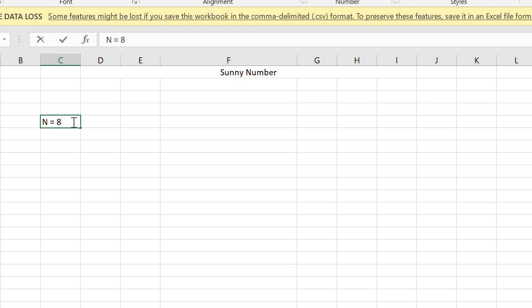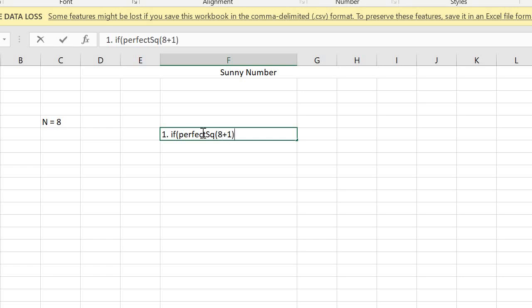Okay. So now my first step will be, number one step, I will find out if it is a perfect square or not. Perfect square. What is to be a perfect square? This 8 plus 1, right? I have to check if this 8 plus 1 is a perfect square. I can say yes, if you can notice, I have just defined it into a method. That is fine. We can also define it in a method, or even if you want to do it directly, we can also do that directly.